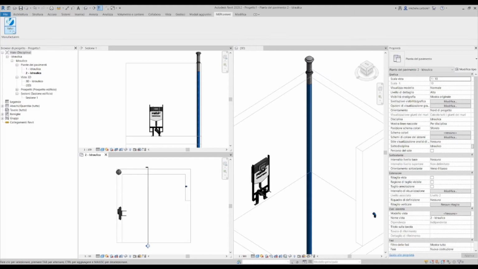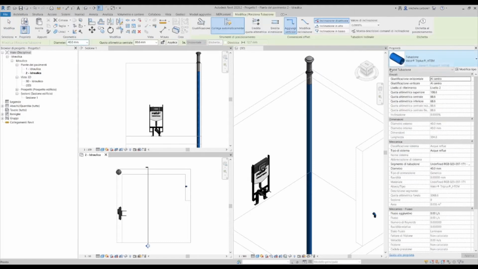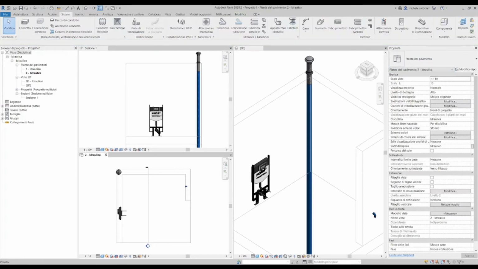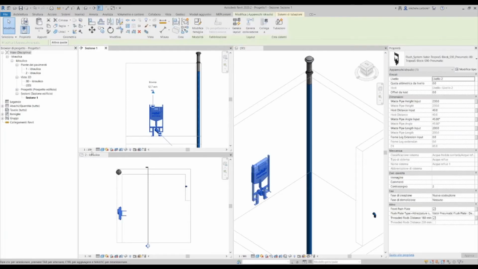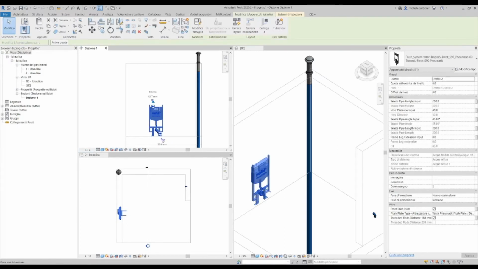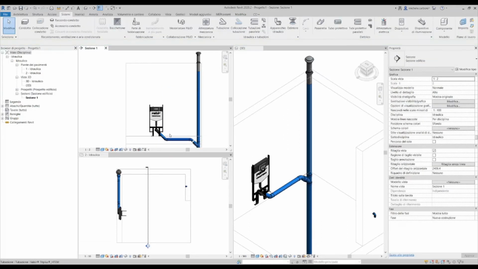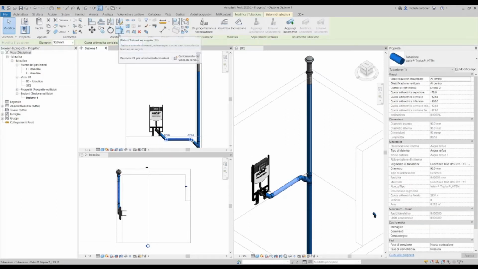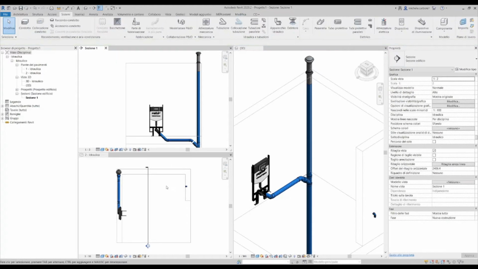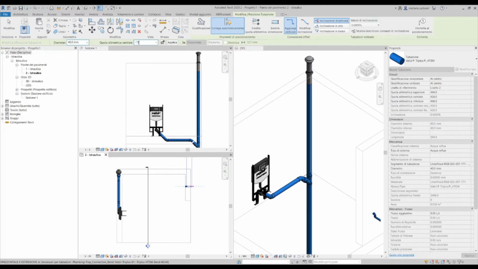By using the normal commands that we have inside Revit, we can connect our plumbing fixture to the vertical down pipe in order to create our wastewater system. In this particular example, we are using another push-fit system, Valsir 3+, with very high acoustic performance. As you can see, we are now connecting the flushing system to the vertical down pipe, and with another click, we are connecting the spigot band, which represents, for example, a wash basin, to the horizontal branch of the flushing system.